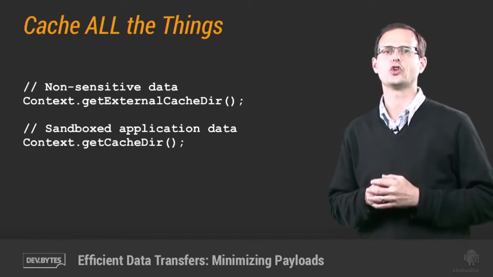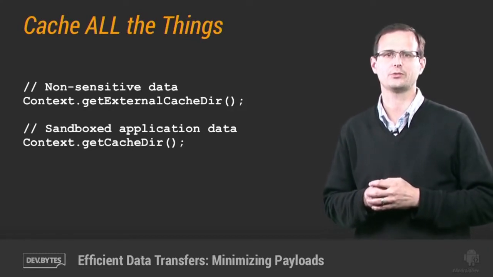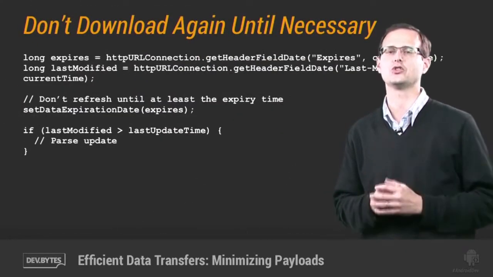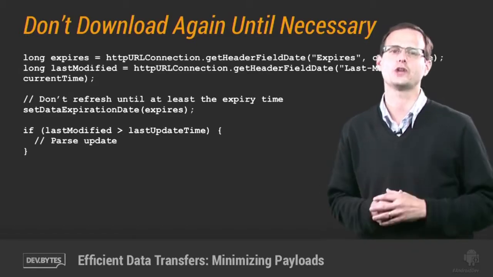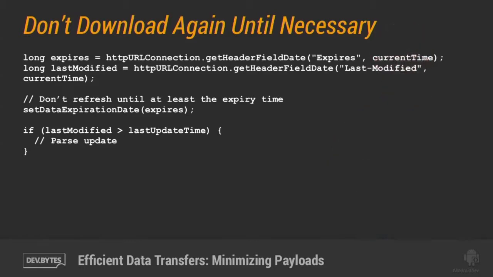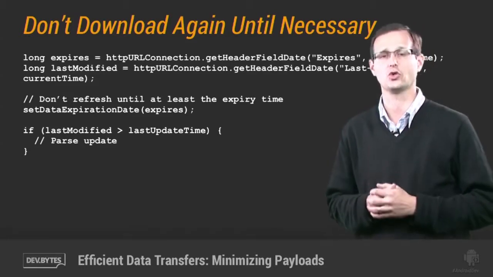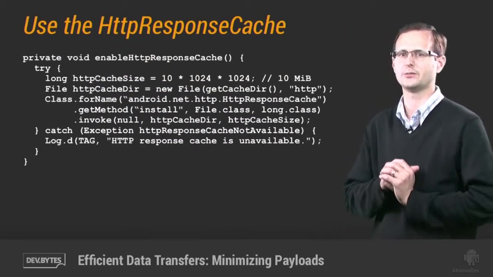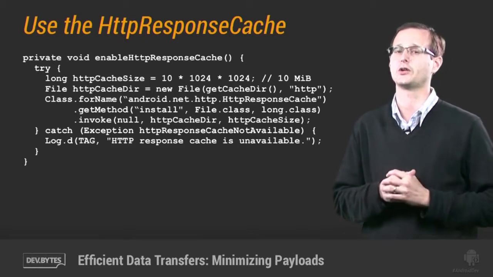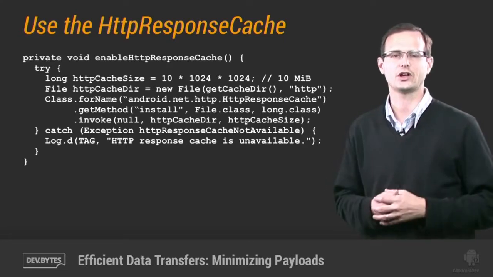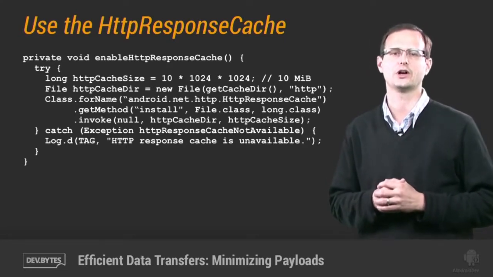In a lot of cases, you can determine when you should perform your next update by inspecting the HTTP response headers of your downloads. This is particularly useful for static or almost static resources like images. Looking at the header response, you can determine the time the downloaded data was changed and when it will expire, allowing you to schedule your cache refreshes accordingly. To make your life easier, Android 4.0 introduced a HTTP response cache to the HttpURLConnection class that handles this caching for you, inspecting headers and contacting the server only when the cache has expired or data doesn't exist locally.